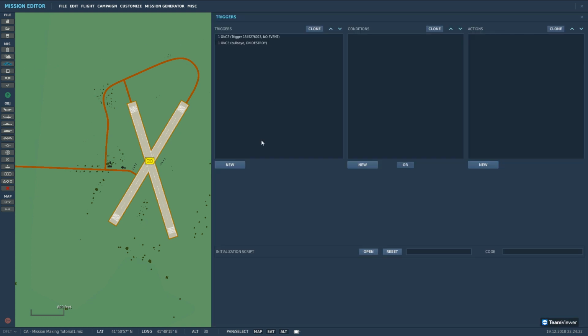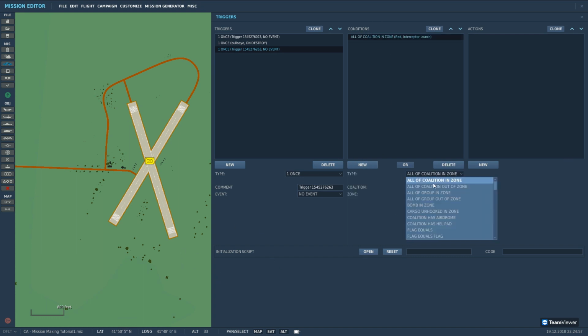Now you can see there's a lot of stuff you can do with triggers. There's way too much for me to explain in just tonight's lesson. We'd still be here tomorrow. That's something you're going to have to explore by yourself. But basically, you can do pretty much anything you can imagine, as far as I know. I believe you can do some Lua programming as well. That might be what this initialization script is for.